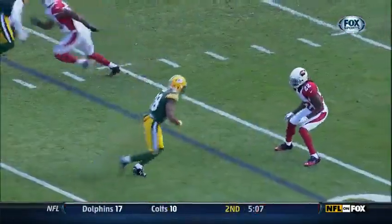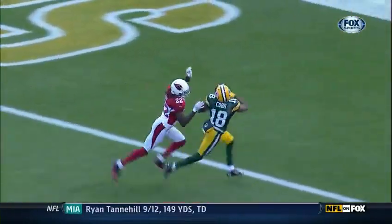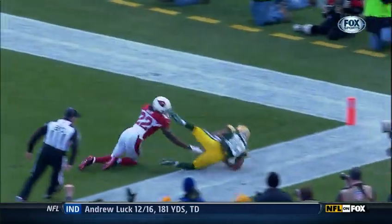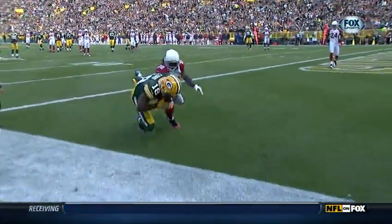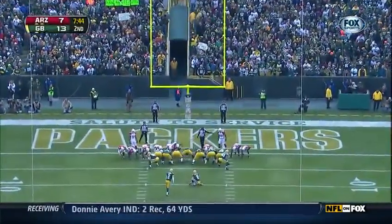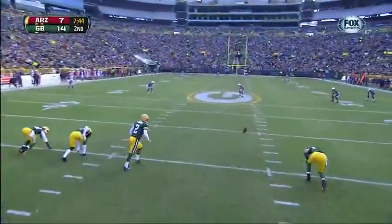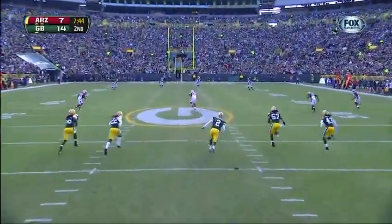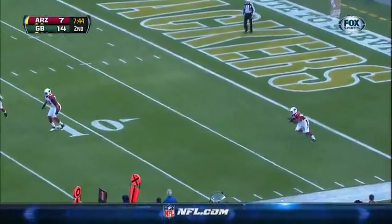On the outside, and Cobb, who's outstanding as a slot receiver, is able, from the inside, to run the go route, and because of where he started his lineup, it gives him a lot of room, gives Aaron Rodgers a lot. You know, they can use him in so many different ways, and they have. He's a real weapon. Cobb told a band in Packer history. We talk about quarterbacks like Bart Starr, Brett Favre, and now Aaron Rodgers. That's saying something.